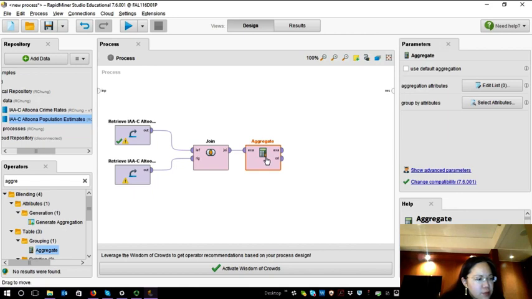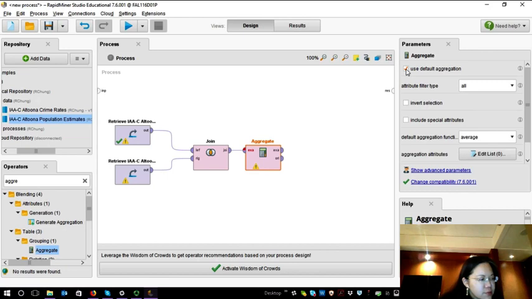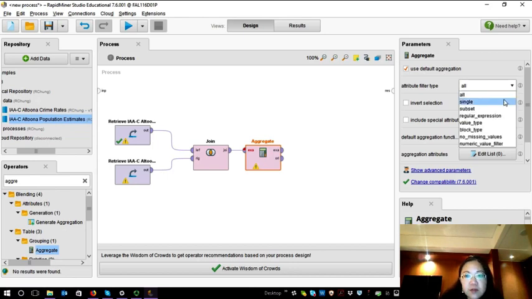In the parameters panel, I'm going to select use default aggregation, and the new options now appear. I'm going to set the attribute filter type to subset, so instead of all, I'm going to do subset.